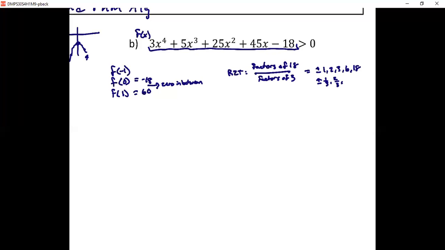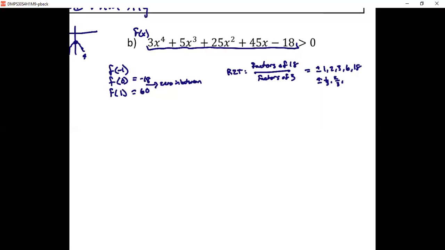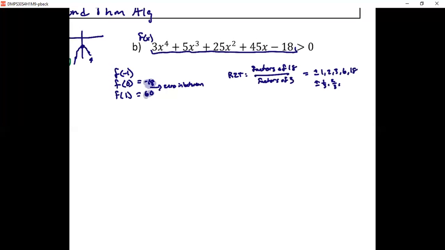So I have a rational 0 that's going to be between 0 and 1. And it's either going to be a positive 1/3 or a positive 2/3. So the question I have is, which one does it look like it's going to be? Is it 1/3 or 2/3? As I look, is the 0 going to be closer to negative 18 or closer to 60? General thought is I think it's going to be closer to 0, so I'm going to check 1/3. That logical reasoning is such a key aspect to how we approach these problems.